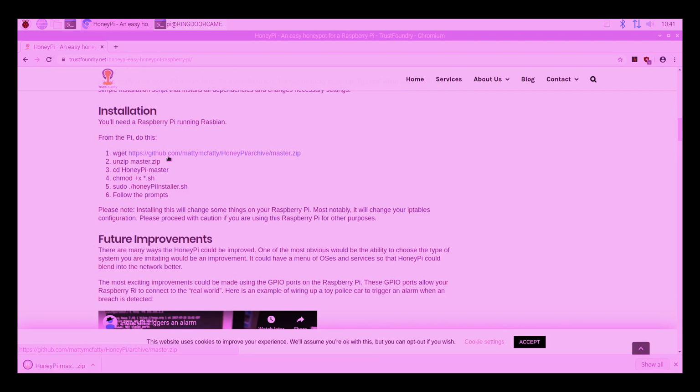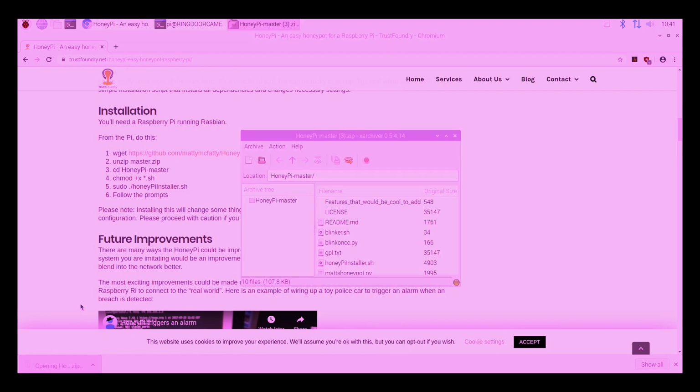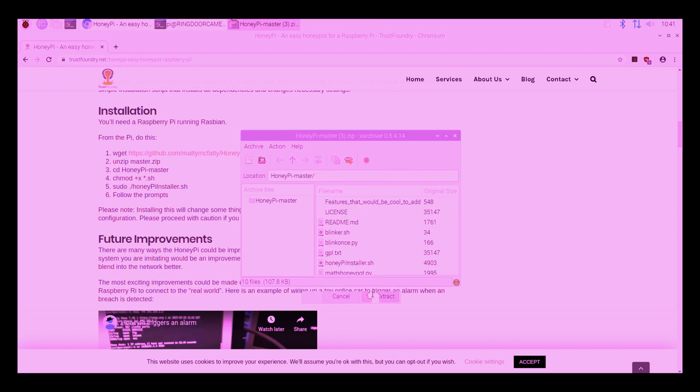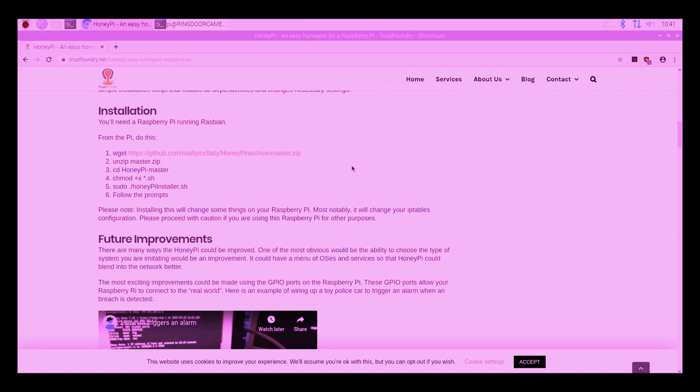So I'm going to click on this GitHub link. And this is the link that is connected to the actual GitHub page, which has all of the different resources that will allow this honeypot to work. And this zip file is going to connect that with a Python script and some other materials so they can all work together. So right here, I've clicked on the zip file that downloaded, and we just extracted it. It was extracted into the temp folder, and now we're going to pull up a terminal and navigate to that folder.